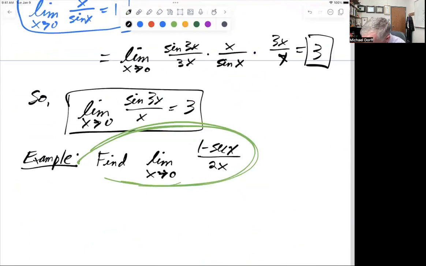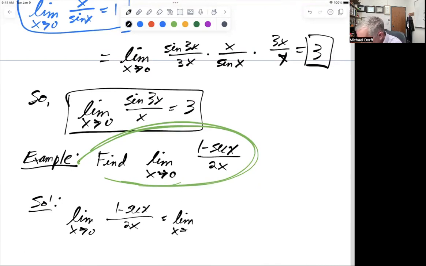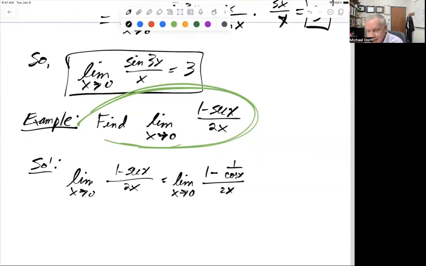So we're going to rewrite this one. The original problem is the limit as x goes to 0 of 1 minus secant x over 2x. So let's rewrite this. None of those two limit laws has a secant in it, so let's get rid of the secant. Secant is 1 over cosine, so I'll substitute that in. That still doesn't quite look like one of them yet. So let's simplify the numerator by getting a common denominator. That common denominator is going to be cosine x. So I'm going to get cosine x over cosine x minus 1 over cosine x, all over 2x.